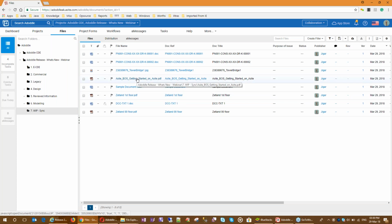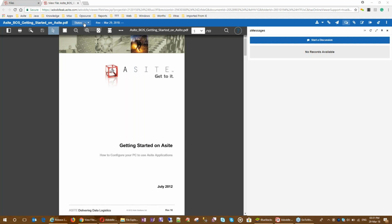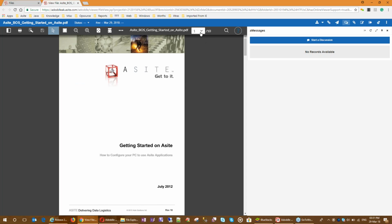Okay, let's just go ahead and open one of the files from the listing. Just clicked on a file. I'm just waiting for it to open up. Right, and we are nearly there. If you see the topmost banner of it, on the top left-hand side, you have got the file name, you've got the status and the revisions. Status changes can be accessed from here itself, and you could go ahead and change it to either in progress version or rejected, or put your comments in and send it back to the authors of them.